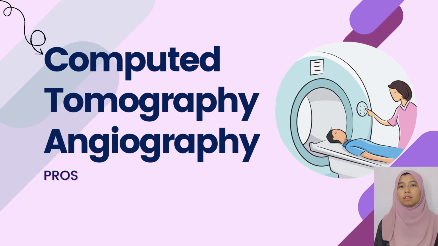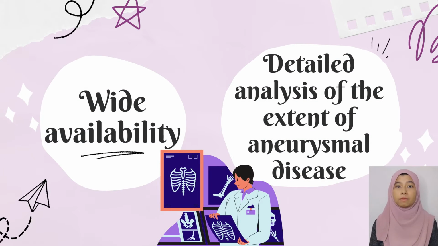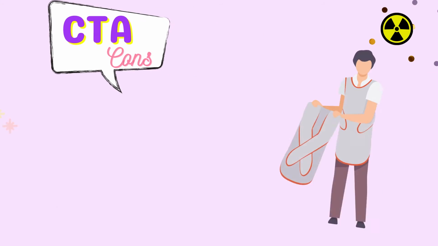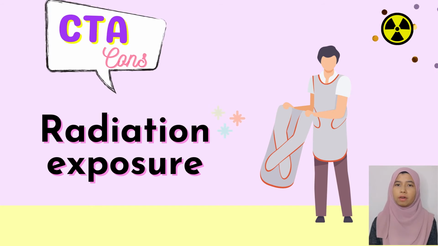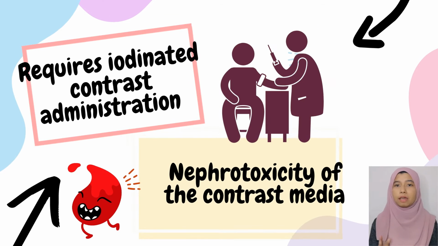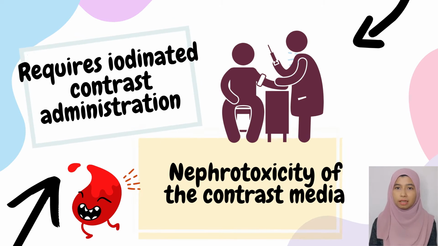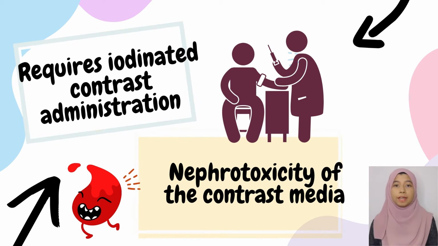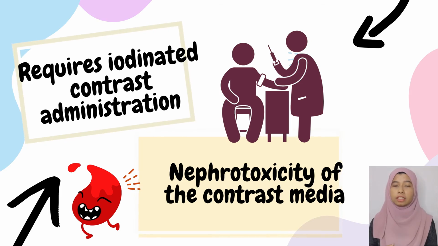Secondly, CTA also has a wide availability as nowadays almost all hospitals has provided CT scan for screening to diagnose a certain disease. So the cons for CT scan firstly is the radiation exposure to the patients. This ionizing radiation may cause a later effect on the patient. Besides, CTA require iodine contrast administration, which can be a risk for a patient with an allergic reaction when injected into the body. The iodinated contrast media used may also induce nephrotoxicity and cause acute renal failure.